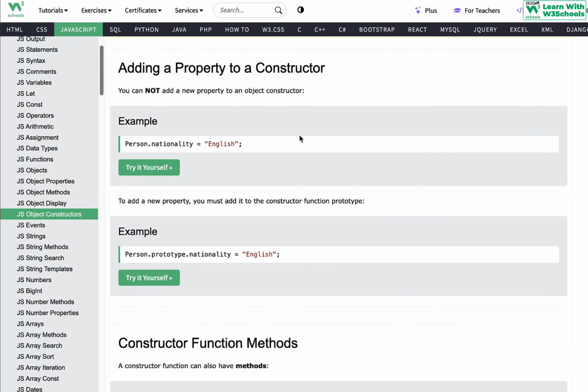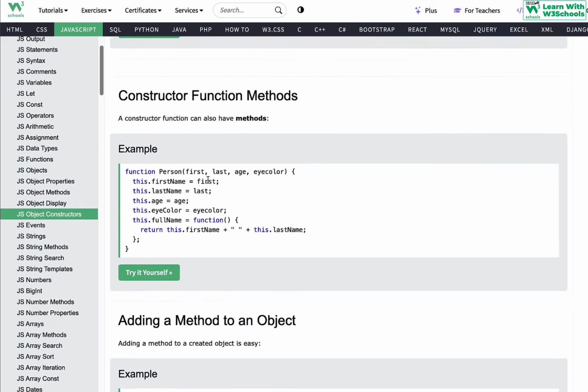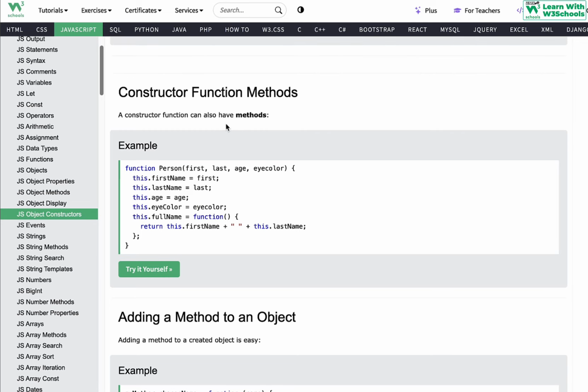This will work, but do make sure you don't add a property directly to a constructor. Constructor methods and functions, again, they all work in the same manner. So you can have new functions defined inside a constructor exactly in the same manner. So for example, fullName becomes the key, equals to a function with brackets and a block. If you have understood all the previous concepts, you can add a new function to this constructor. This basically just behaves like a normal object.